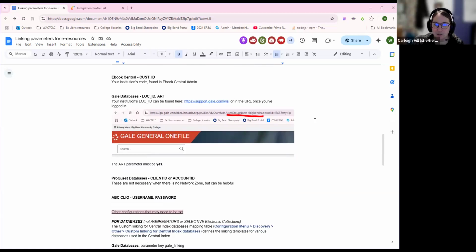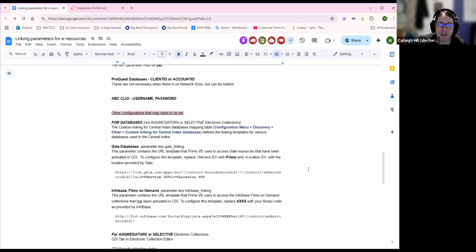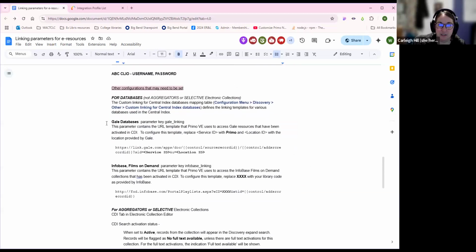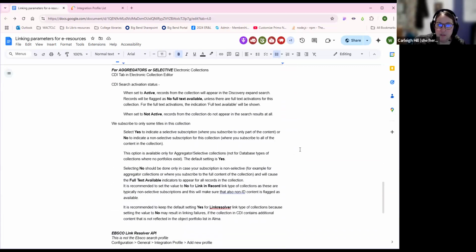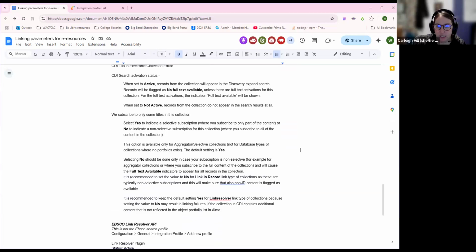We certainly didn't get that level of instruction from Gale. And then the Gale Power Search is probably one of those databases. But the Films on Demand, about half of us probably have Films on Demand, I think. So there's a couple things in here that are worth checking on. But as always, if you don't have time, then just let me know and I'm happy to help out.